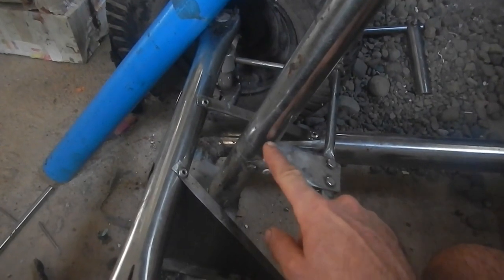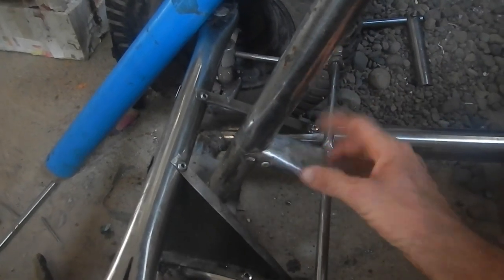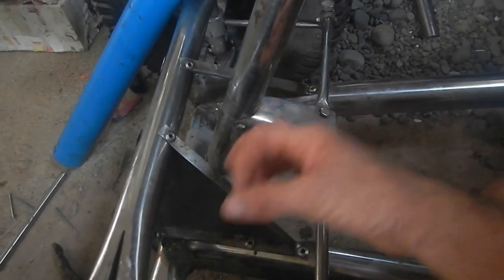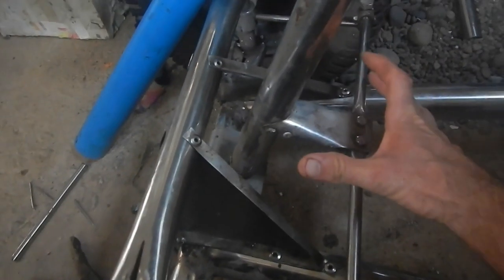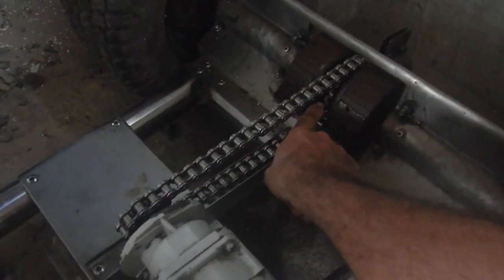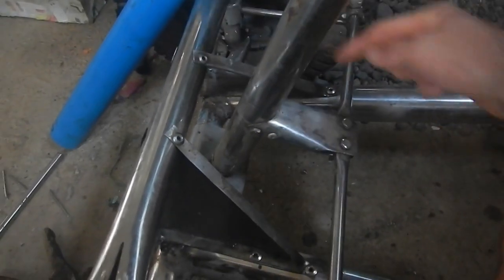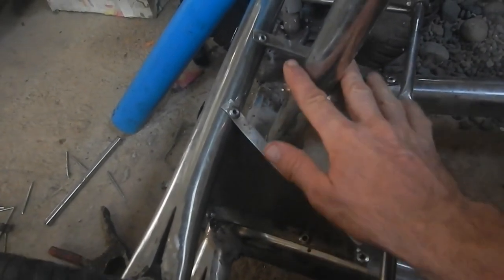I'm thinking, I do actually have some sprockets, but I want to make one. I'm going to make a big sprocket for this on here. And I'll probably just use one of these little sprockets I have, because I have a whole bunch of these. These little guys here, stainless steel too. I'll make this sprocket out of aluminum, because I don't have thick enough stainless to do it. And the gears I made back here, that's aluminum. Seems pretty strong. Anyway, I'll make a big aluminum gear to go on here, and then a small gear over here, and then I'll cut this off, of course.